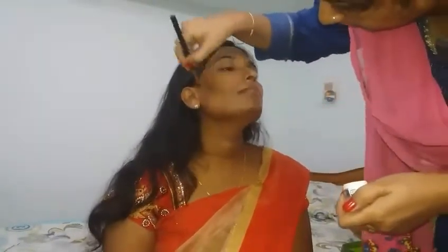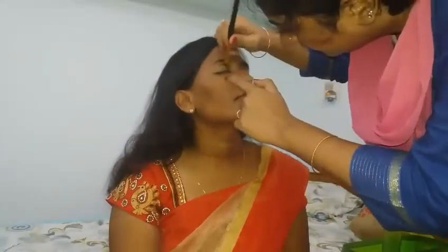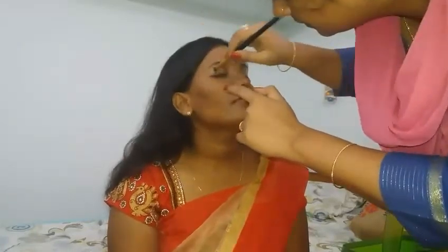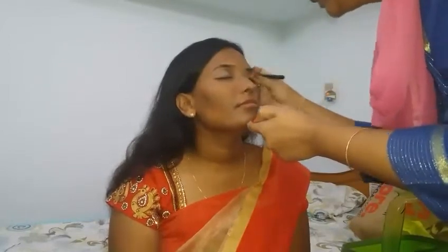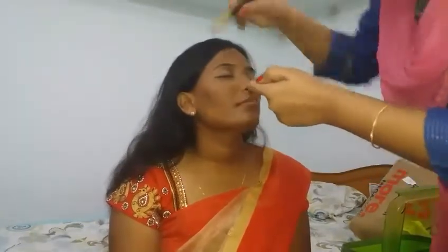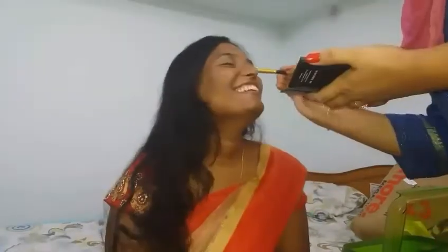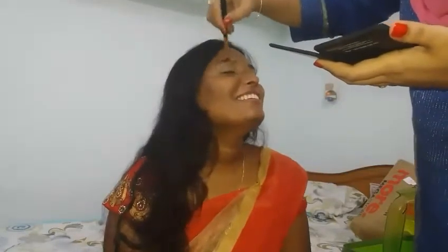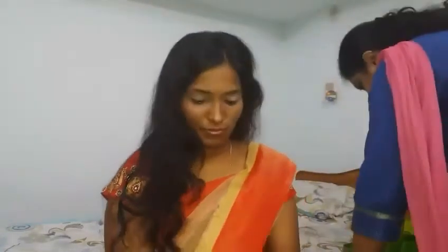I have used a peachy salmon corrector that I bought from Kryolan and I have done the same thing around her mouth area and also other dark areas on her face using a brush. Now I have applied the eyeshadow base - this is a matte paint pot in soft ochre onto her eyelids. This helps the eyeshadows last long. Once done, I used my Sleek palette for her eye makeup look.